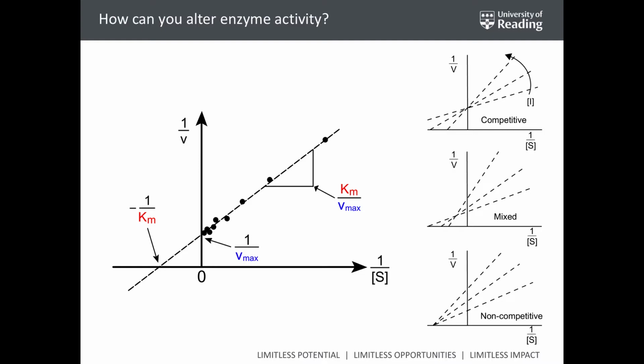And what this represents is individual enzymes being removed from the pool of enzymes capable of carrying out that reaction. By covalently modifying the active site, you prevent that enzyme ever binding the substrate ever again, and that removes it completely from the possibility of carrying out the reaction. And probably one of the most familiar types of drug used to target enzymes does exactly this, and I'll talk about it in a few slides' time.